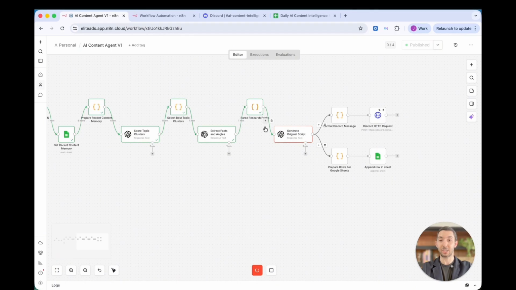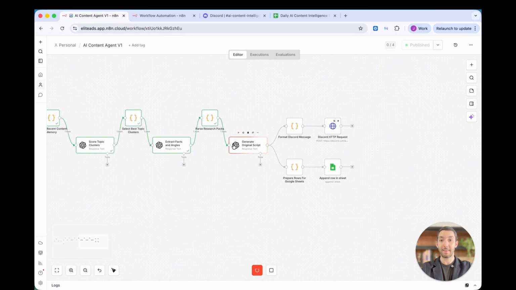Now what it's doing is generating original scripts. Then it sends those scripts, it's already done it. It sends those 2 scripts along with 2 captions for Instagram, YouTube Shorts, TikTok, wherever you want to post it. It sends those to Discord. So you'll get your scripts, your video scripts. You'll also get your captions, and then you'll get your overlay text if you want to put some really engaging hooks over the top of your cover images when you post those videos.